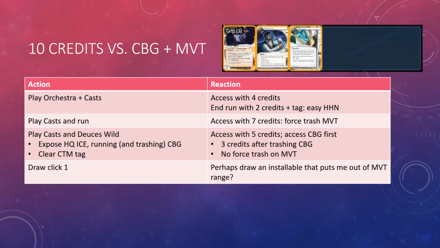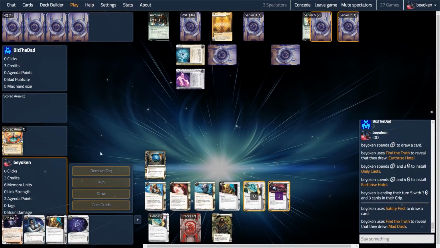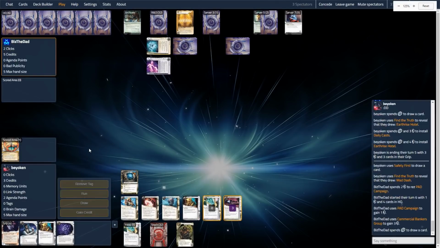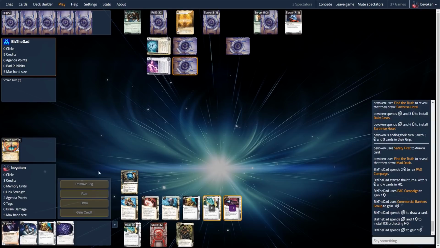Instead, what I did was to draw click 1 and hope to draw an installable that could put me out of MVT range, which wasn't the case. I drew a Same Old Thing instead. With absolutely no hope of dodging the MVT tags, I decided to concede the CBG to my opponent, at least for this turn, instead choosing to set up with my Earthrise Daily Cast. They reveal another Pad Campaign, so they're going to be rich pretty soon, and start icing up HQ.